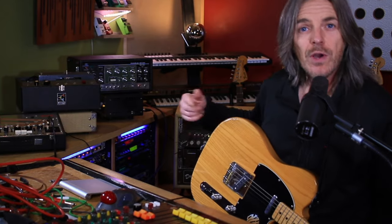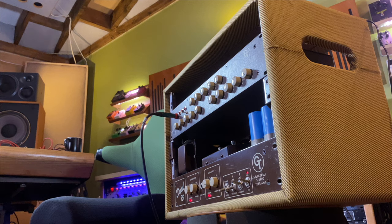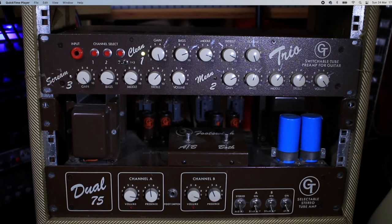So I've got this going through my Groove Tubes rig, which includes a Trio preamp with three channels. This was during the '90s when Aspen Pittman designed this. I think he had some help designing it, but basically it's a beautiful sounding preamp which does a clean blackface Fender, an AC30 / JTM45 mean channel, and then the scream channel is kind of like a banshee Marshall just going crazy. It's a bit thin, that channel 3, but it does have great characteristics. And then that preamp goes through the Dual 75 power amp, which at the moment is using the side of the power amp which has got 6L6s in. So it's a Fendery kind of setup.